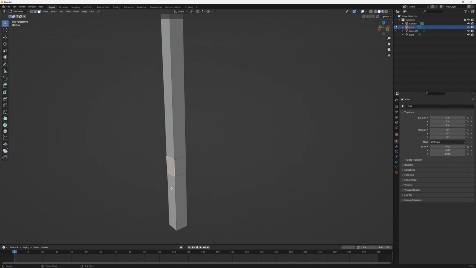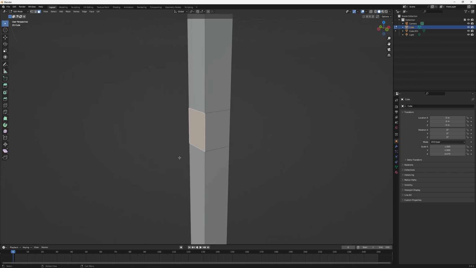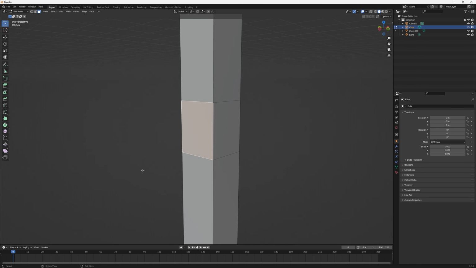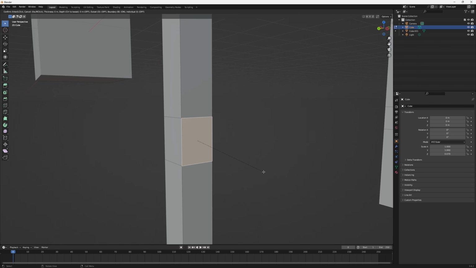So as you can see, if I select this face and press F to zoom in, and now let's see, if I press I on the keyboard and try to inset it, you see that the part where I'm insetting it, the width isn't equal at all.